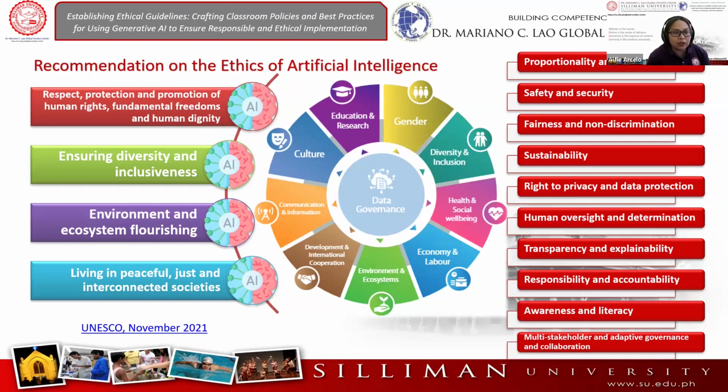With that one, going beyond the what of these values and the principles, the recommendation provides clear guidance on the how, meaning to move forward and achieve by proposing policy areas that are covered with the ethics of AI. So if you look at the center, those are the areas, and the one in violet, of course, is where we belong, wherein there's education and research.